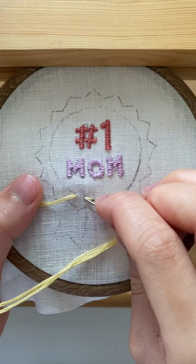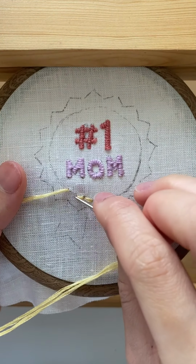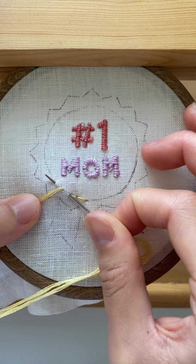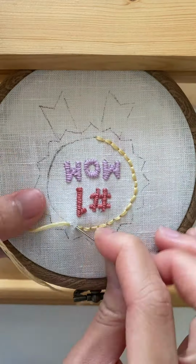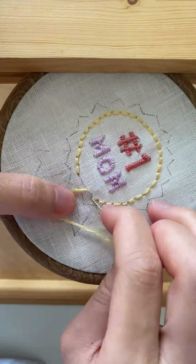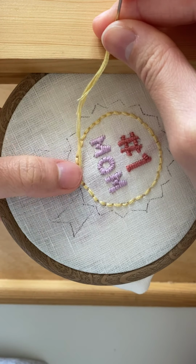When doing the back stitch, I find that it's easier to use the scooping method. We also have a separate video for the back stitch technique, so you can check that out too for more details. So the key is to poke one step back and come out one step forward. Finish it off by making a stitch on the empty space here.